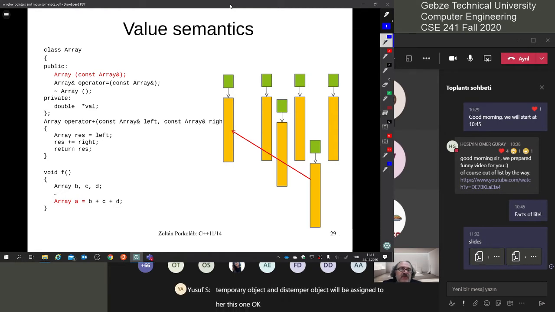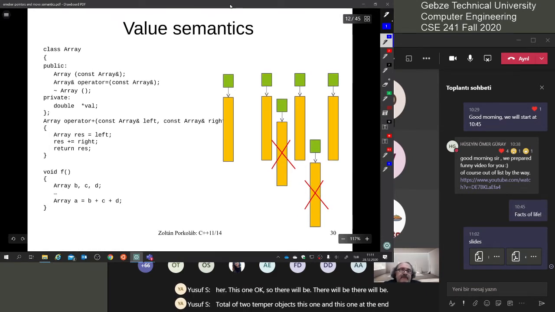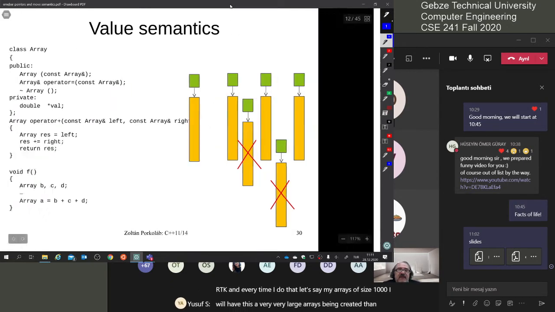So there will be a total of two temporary objects, this one and this one. At the end, these two will be deleted. Every time I do that, let's say my array is of size 1000, I will have very, very large arrays being created and being disposed of. That's going to be inefficient.